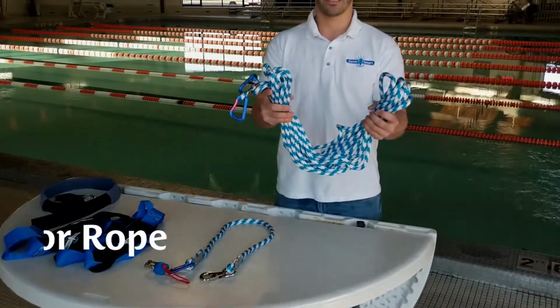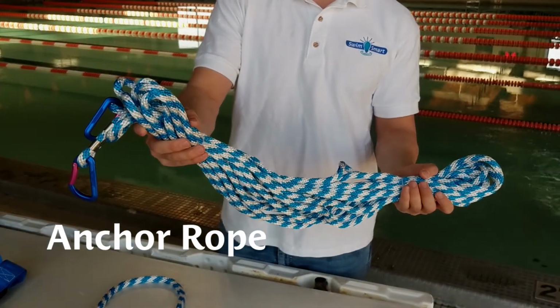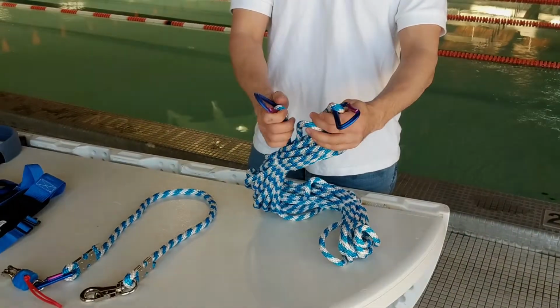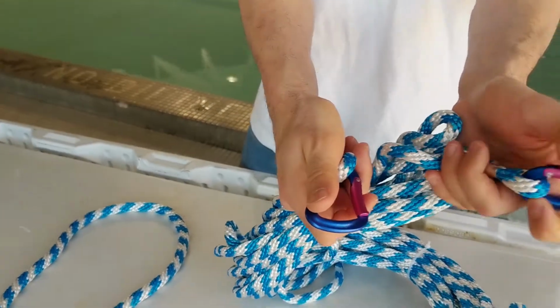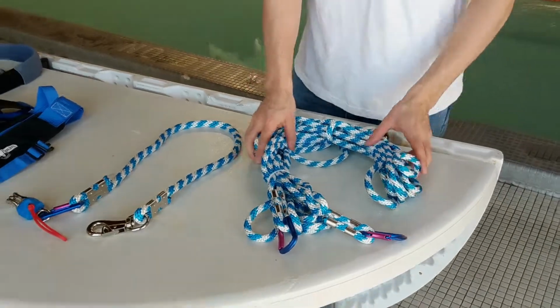So when you get your package, your Breakaway should include a few things. Number one is the anchor rope, and it's almost 15 yards long. We did that on purpose. It's not quite 15. On each end, you'll see these carabiners should be attached, okay? If it doesn't come like this, let me know and we'll get it fixed.